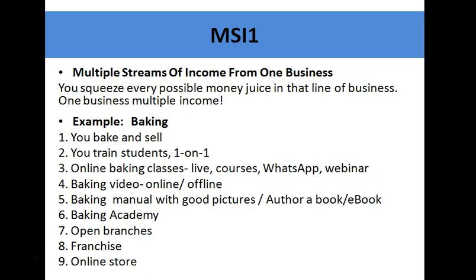Another option is franchise. Yes, franchise. When you become a brand, a known brand, another way to monetize your years of experience, to monetize the brand that you have become in that field, in that profession, in that baking business, is to allow other people to buy a franchise. So you make money selling franchise from your company. So your brand will spread faster. At the same time, you also earn more, creating additional income for yourself.